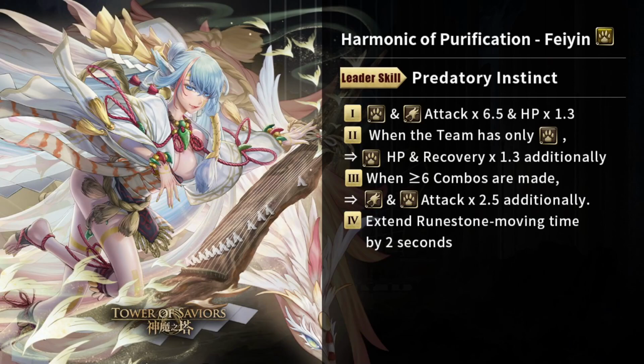So in this video, we're going to take a look at the 4.5% jackpot card, which is Feiyin. It's a light beast. I don't see a lot of light beast leaders, right? So this is going to be one of the first few, because we have so few playable beast leaders. So this is definitely hoping to be one of the good ones.